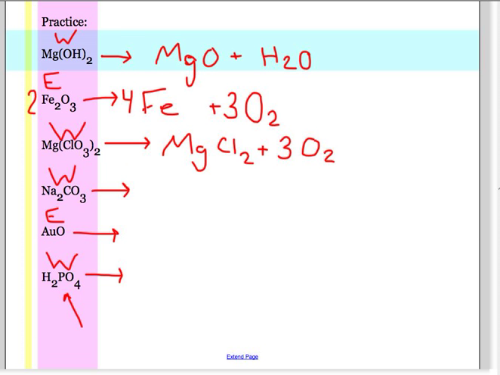So this is an acid. We know it's going to make water. And then you have to count your elements and say, what do I have left? Well, I used all my hydrogen, so it looks like I have a P left. And I had 4 oxygens, but I used one of them for the water, so I have a PO3 left. So that's really all that there is left. And again, this always self-balances for the acids, so that's nice. So I'll pause it. You can try the 2 that we didn't do, and when we play it again, it'll have the answers up there.